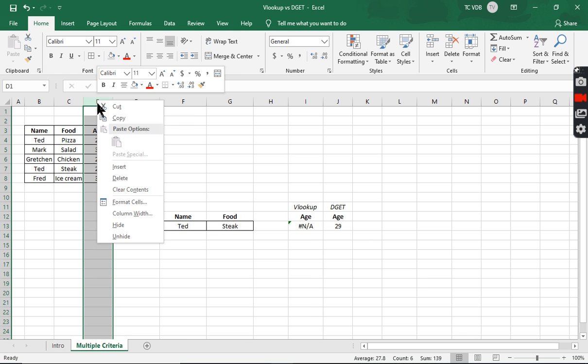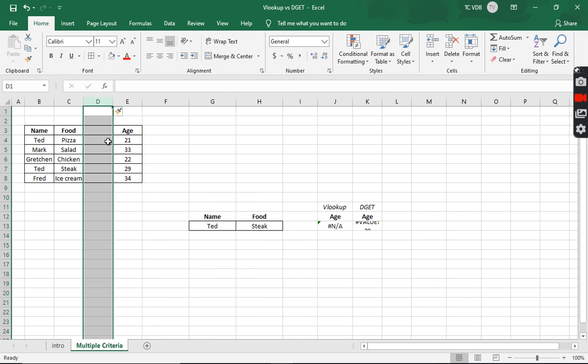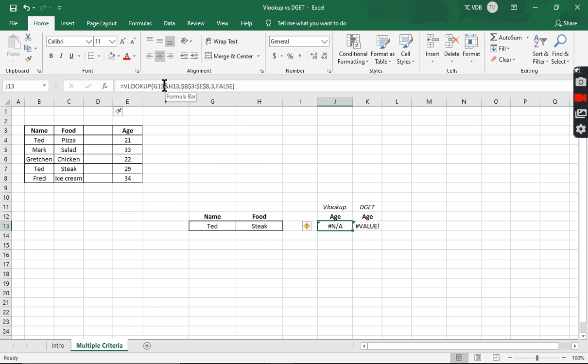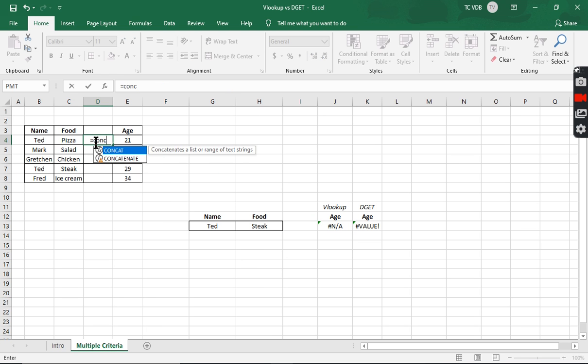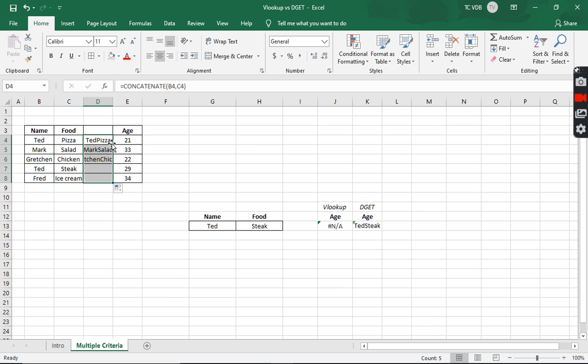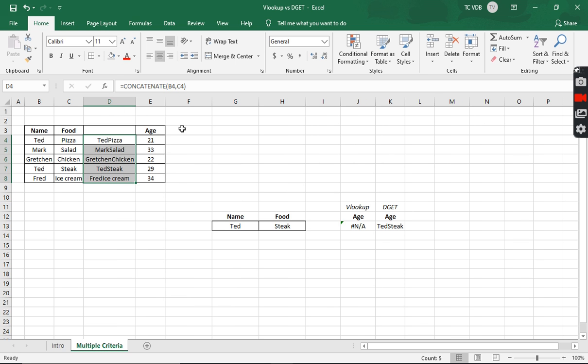So what you actually have to do, this is a bit of a workaround, but when it's using the ampersand here, it's actually concatenating the two together. So for you to find it, you would have to make a whole new column for it. So what has to happen? That affected my DGET when I included this here.